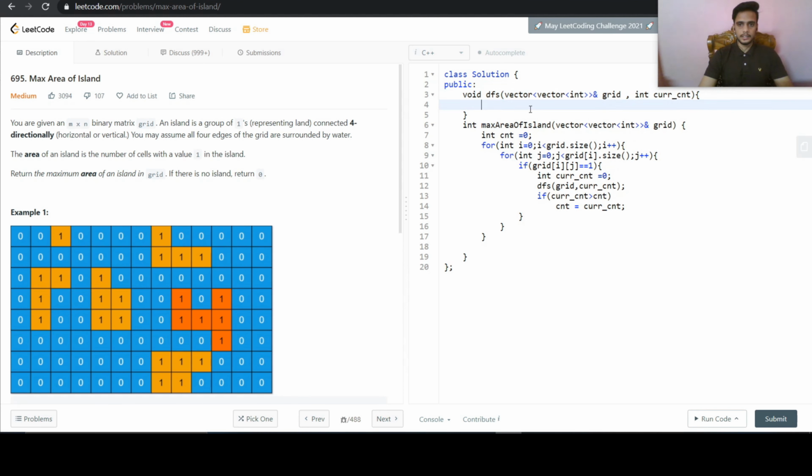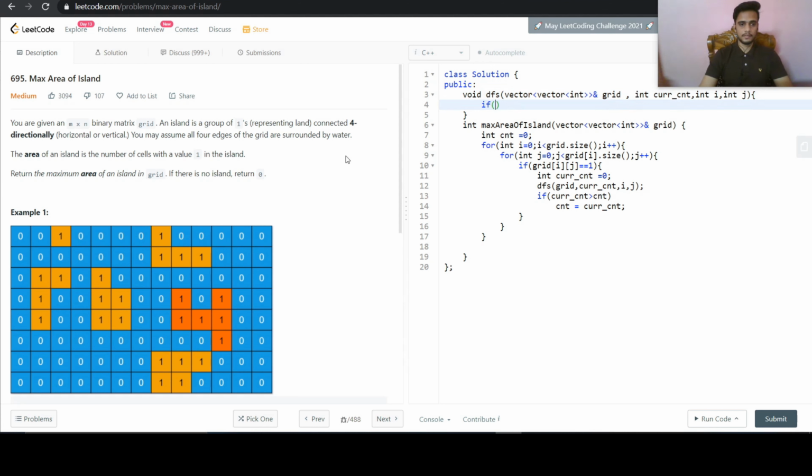So in the DFS, also, we need the index values i and j. So we will pass that also here, i and j, and that will be int i for row and int j for column.